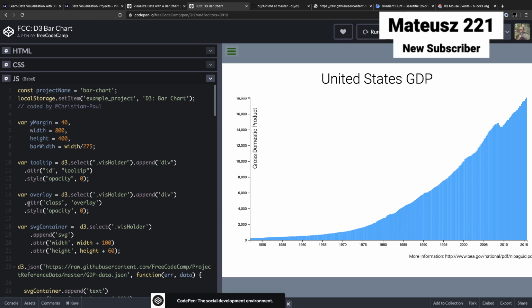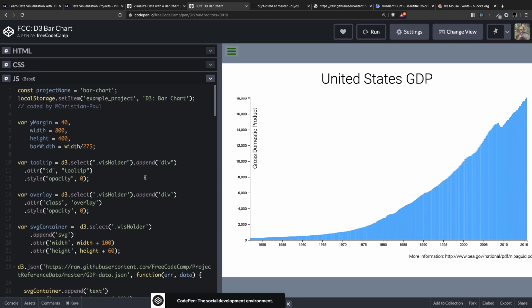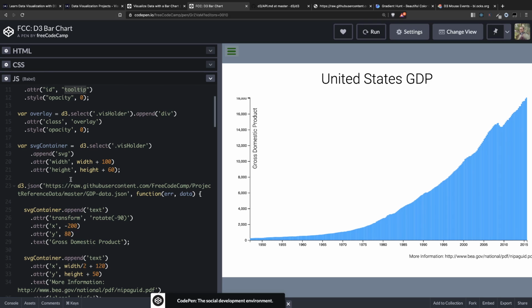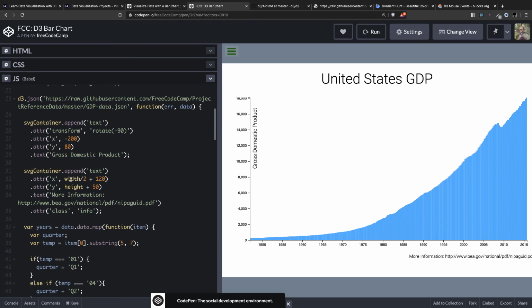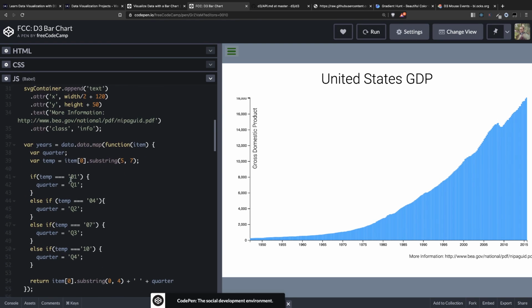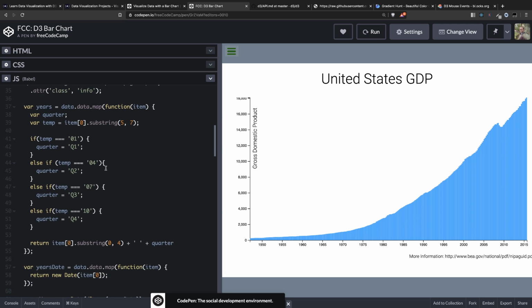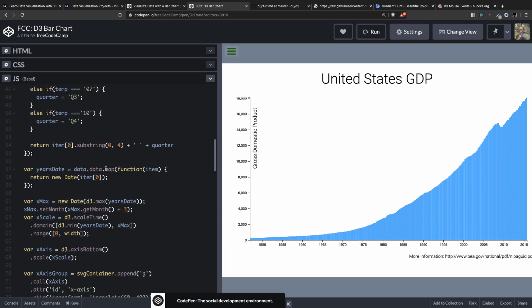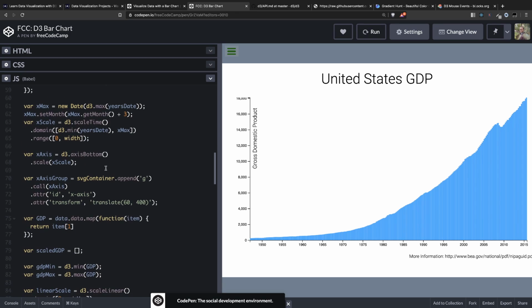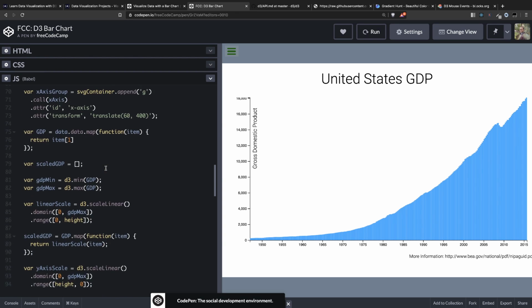Okay, so how did they do it here? So they add a div with an ID of tooltip, opacity. Okay. A lot of things. Data map, max. Okay.